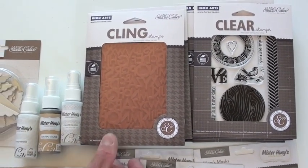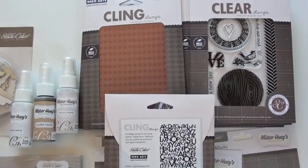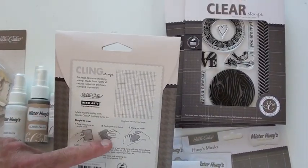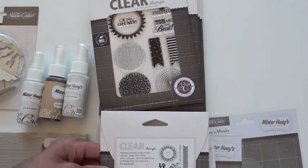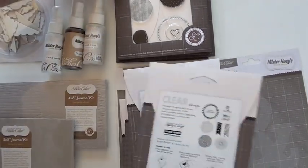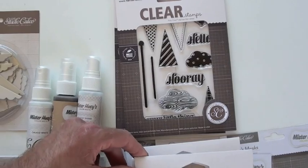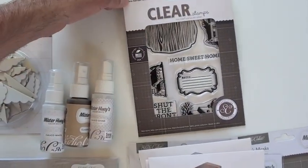There's a million mists now. Cling-mounted rubber stamps in conjunction with Hero Arts — alpha pattern on this one. We've got the houndstooth with this guy, and this is a graph — pretty cool look. The clear stamp sets: you can see the pattern here. Grab your grid block or your favorite block. On the back you can see a little birthday action and a home sweet home — I love that.